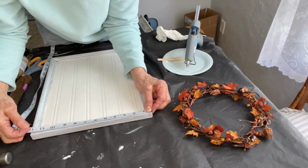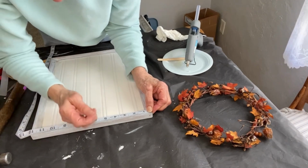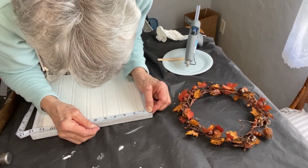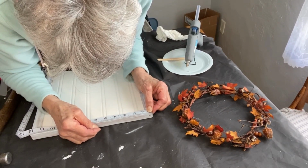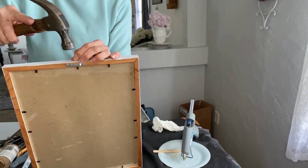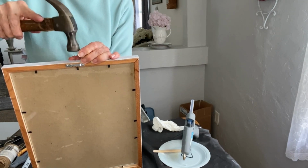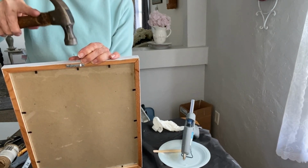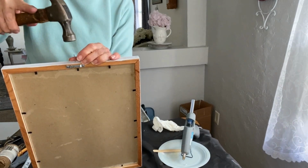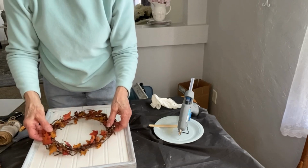I wanted to hang my wreath from the top of the frame, so I measured the length of the top to find the center of the frame and then marked it so I'd know where to add a tack nail. I eyeballed where I wanted the wreath and then hung it on the nail with jute twine.